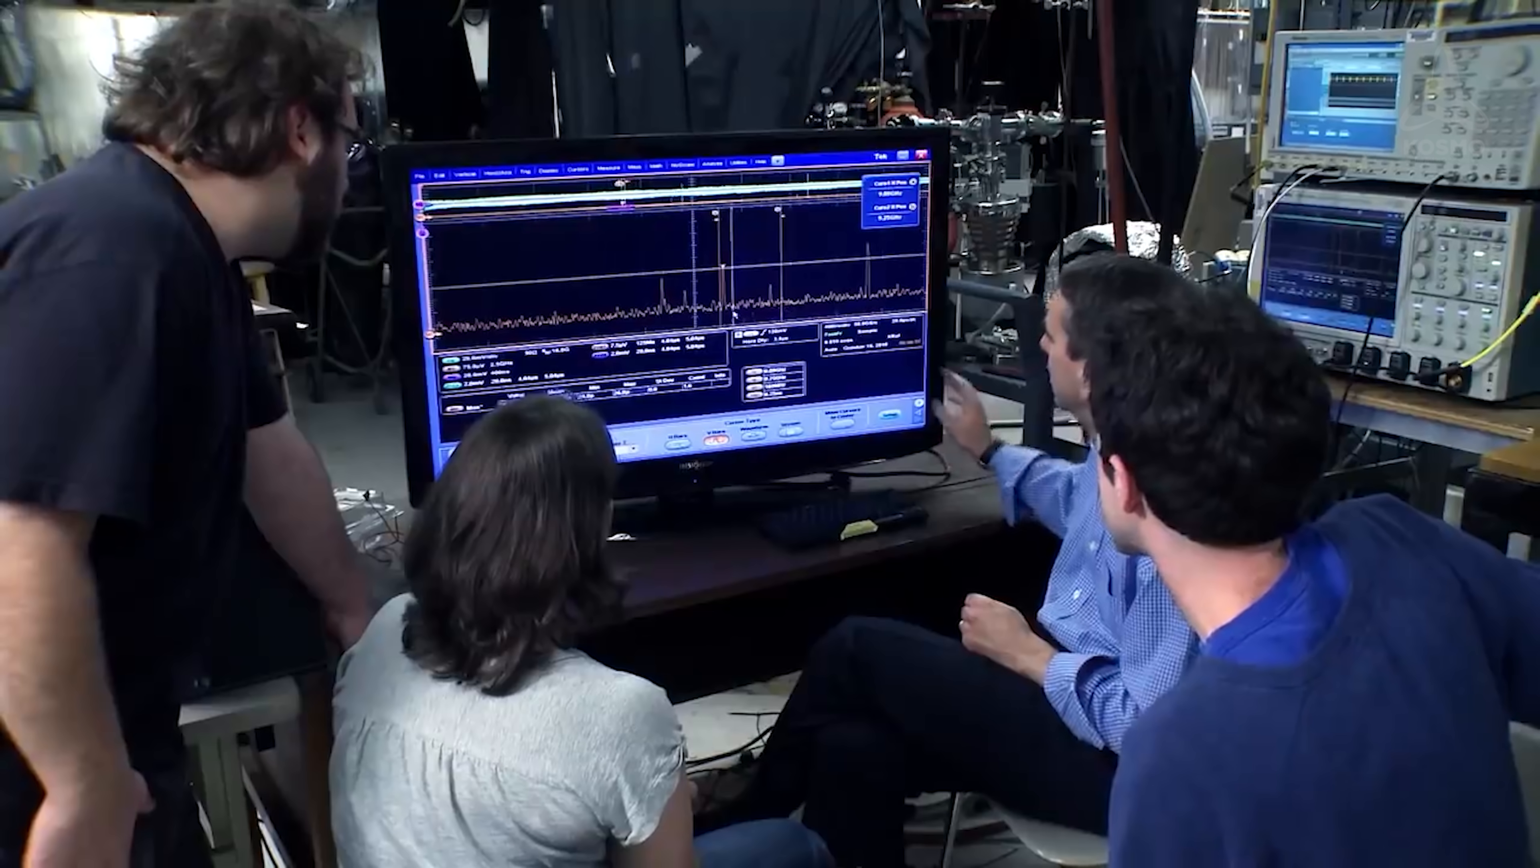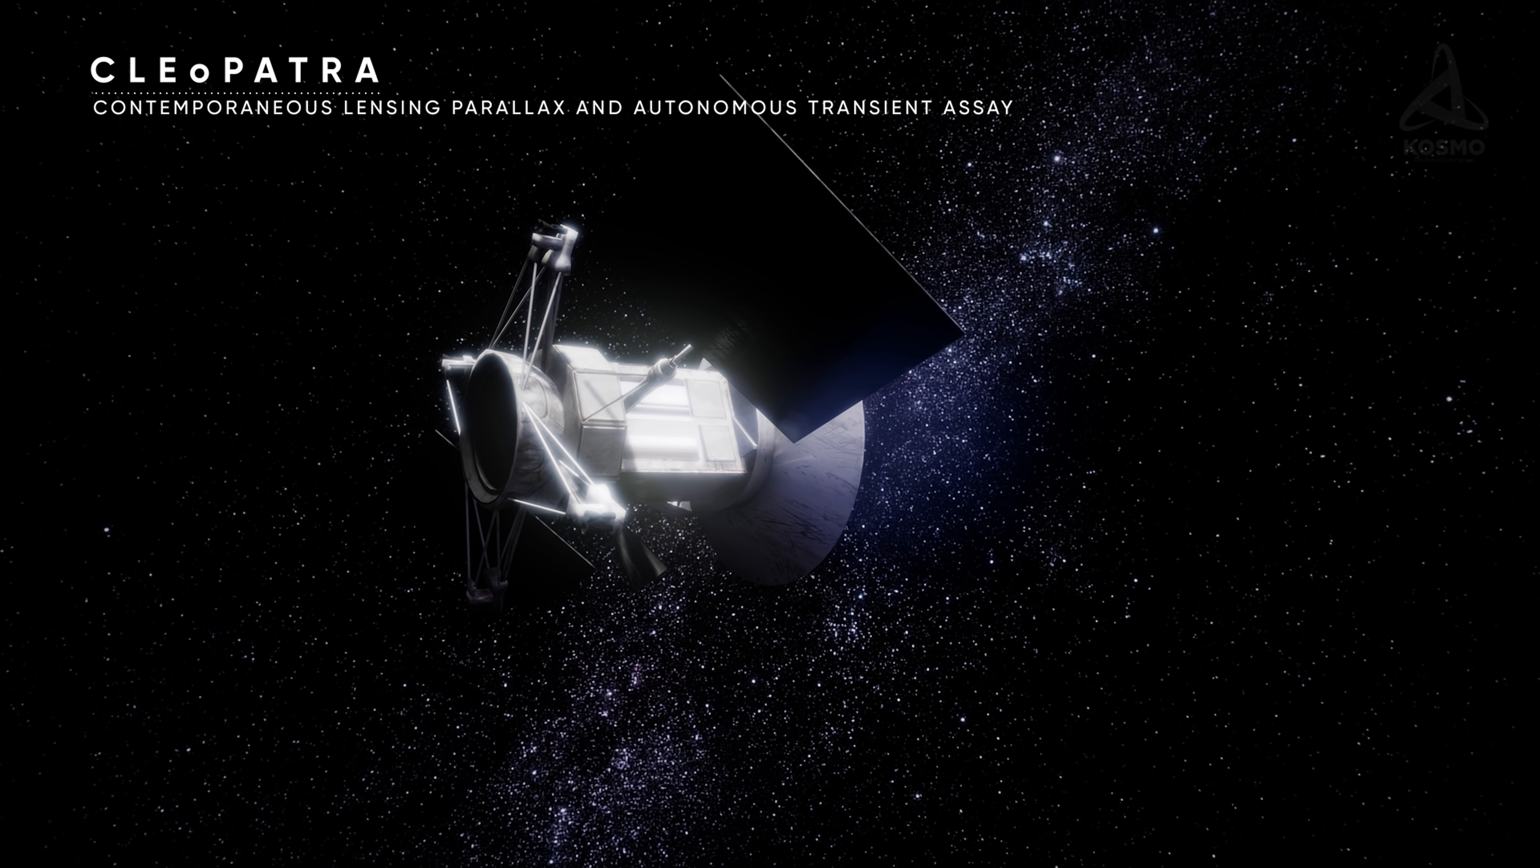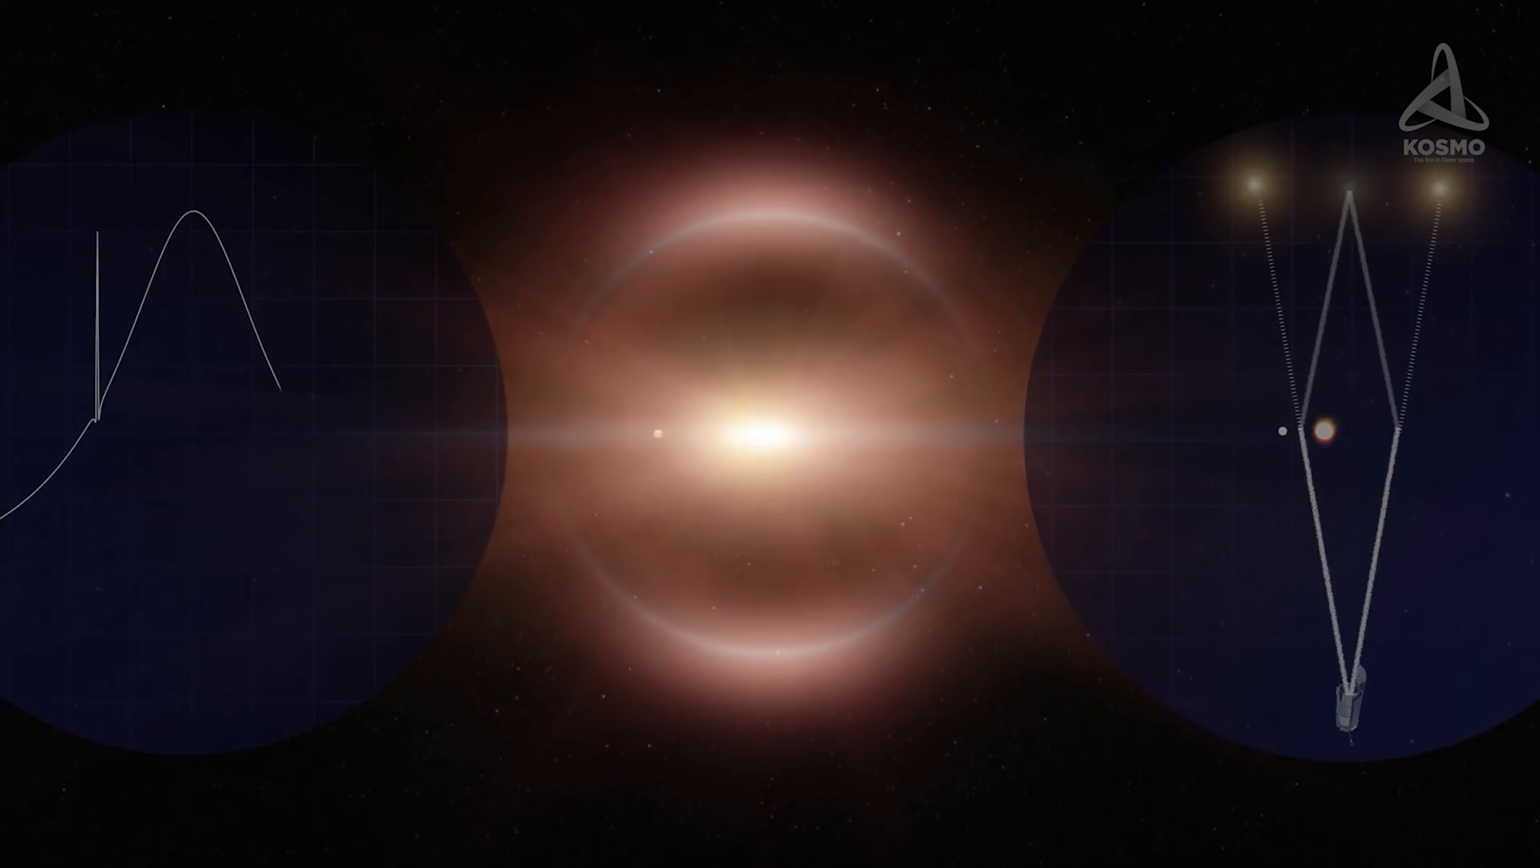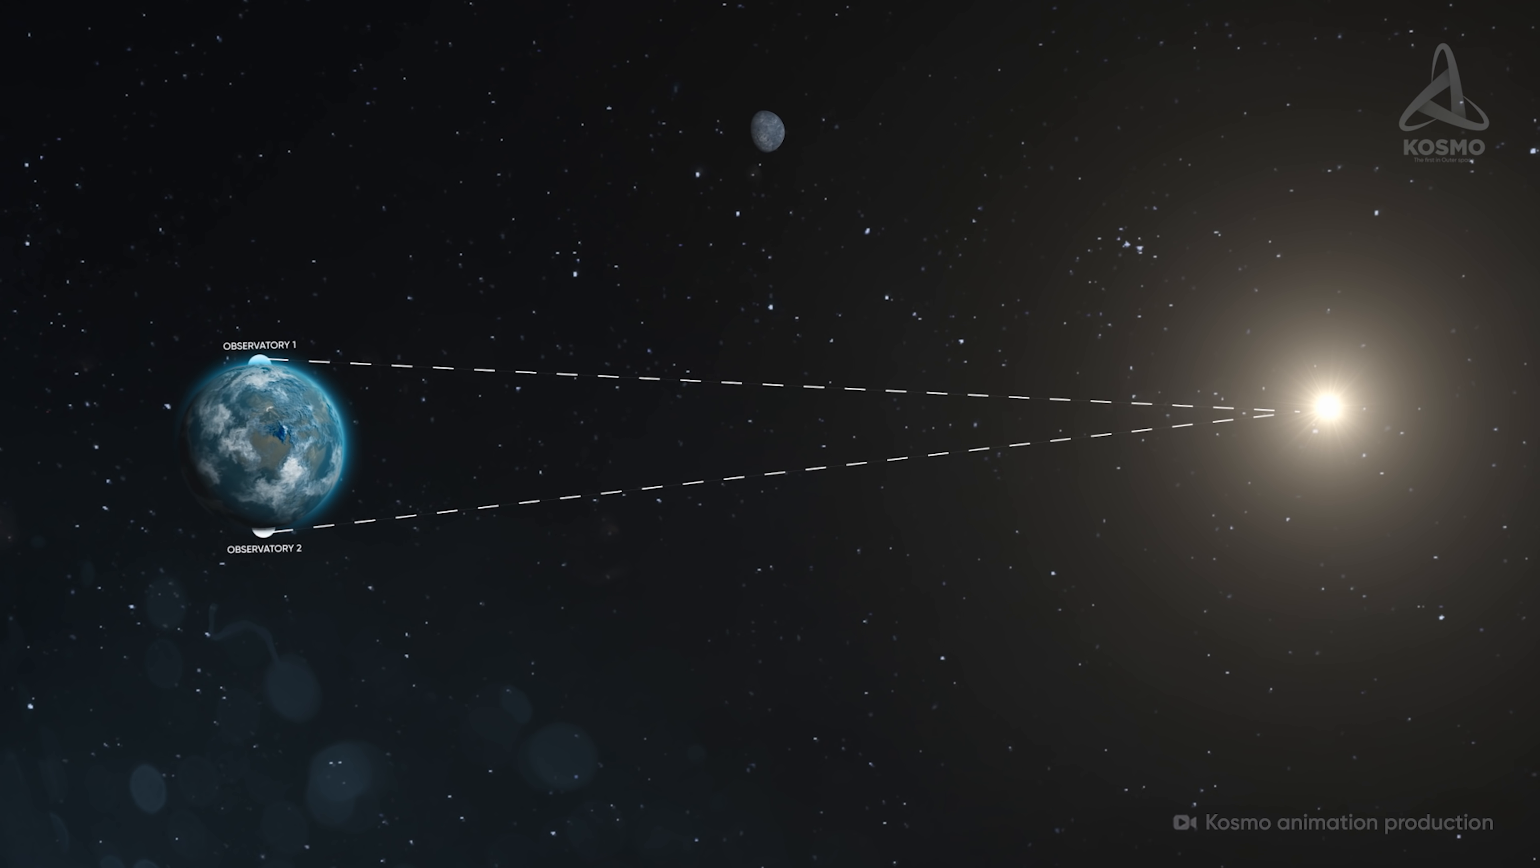Most of the data about the rogue planets we know today were arrived at following mathematical modelling and complex calculations. It was possible to do these calculations thanks to the tiniest bits of information which are gleaned with the help of orbital and Earth-based telescopes. Even as I speak, a project is being worked on known as Cleopatra. Its main objective will be to search for free-floating planets and other objects in space with subsequent definition of their parameters. The project relies on microlensing. It is a phenomenon when a celestial body passes between a remote star and the observer on the Earth and briefly interferes with the light emitted by the remote star in the background. When observed from different angles, the moment of transition will be registered a fraction of a second sooner in one observatory than in another. Referred to as lensing parallax, this effect allows scientists to gauge the distance to a detected object, as well as its mass and dimensions.